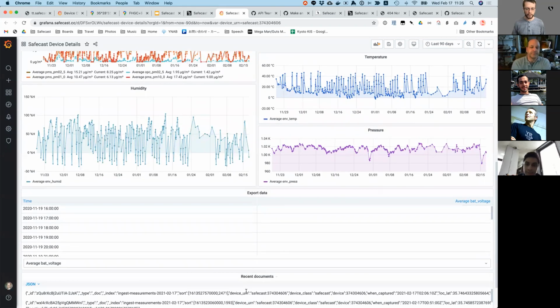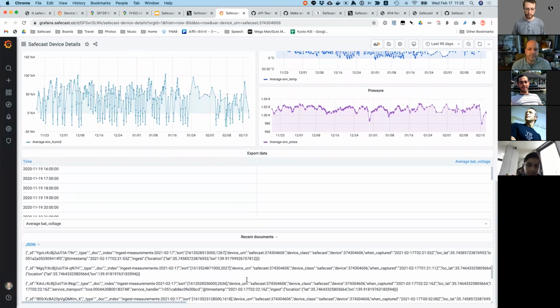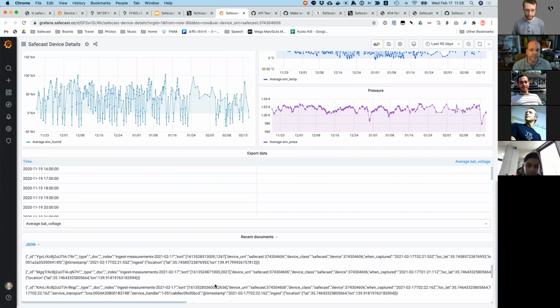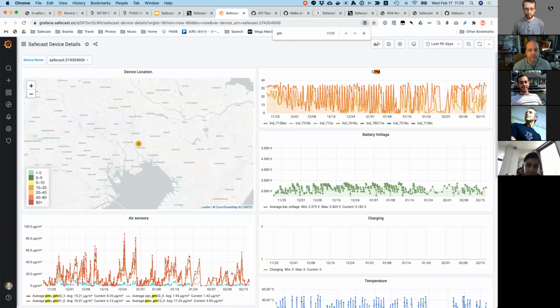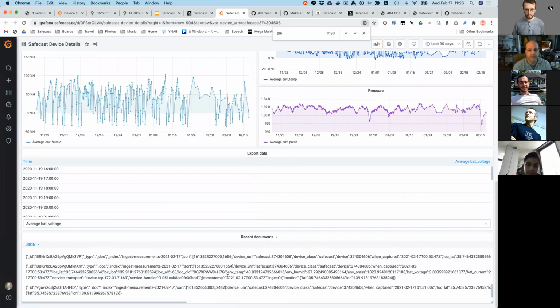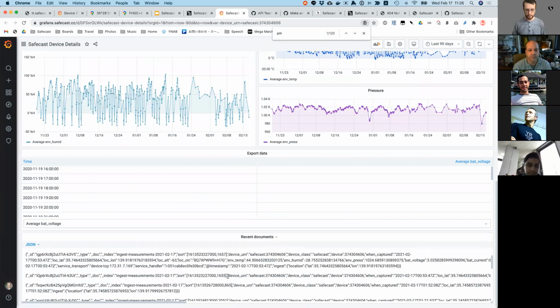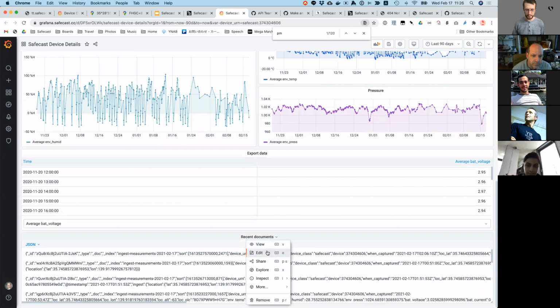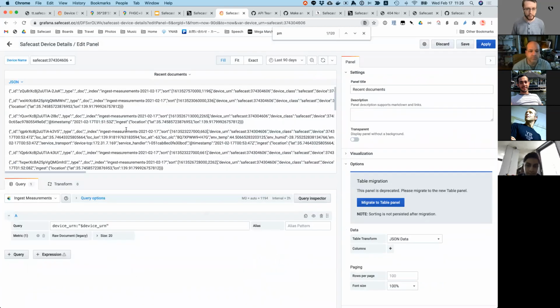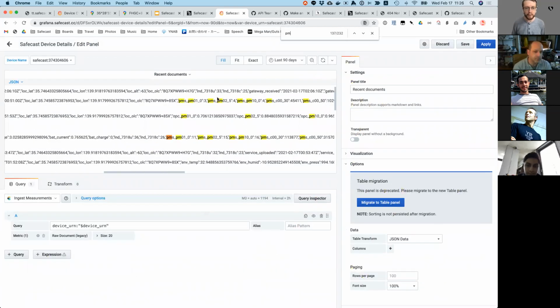And so these are the raw docs down here that we have just for debugging information. And if I find one of the ones with a PM field in it, that's interesting. I guess it's probably only showing me the top 10, and I'm just not seeing the air payloads in here. Oh, there it is.